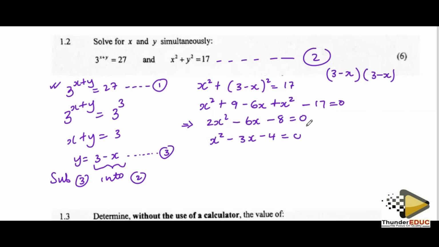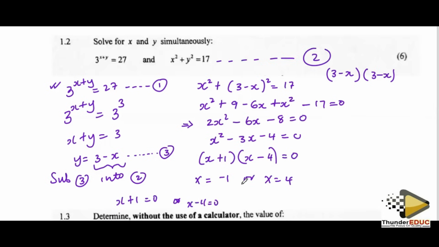And then I can use my factors, or I can use the quadratic formula, either way. So I'll say this is x and x, numbers that I'm looking at to give me negative 4. When I add them, I get negative 3. It will be negative 4 and a positive 1. Which means my x is going to be negative 1 or x is going to be positive 4 when I equate these brackets to 0. Remember the dot product. x plus 1 is 0 or x minus 4 is 0 for us to get the solutions. So these are my x values.